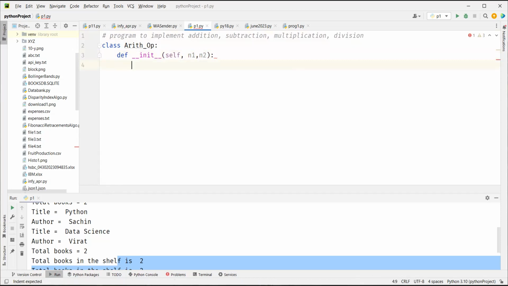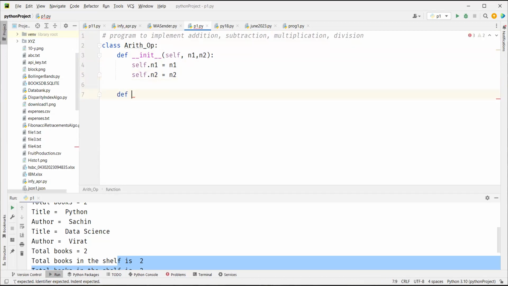And we will have two variables n1. Now we are writing the same name, n1 and n1, but they are different. They are not the same name. Self dot n1 is different than just n1. So self dot n2 equal to n2, right? So this is your init.